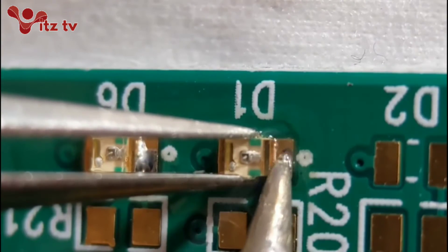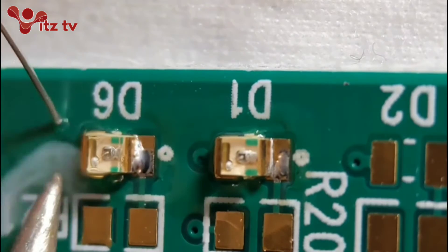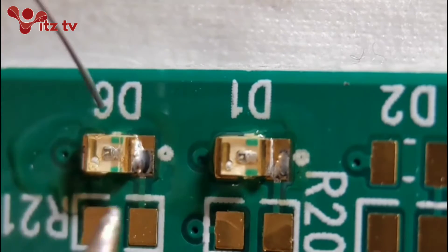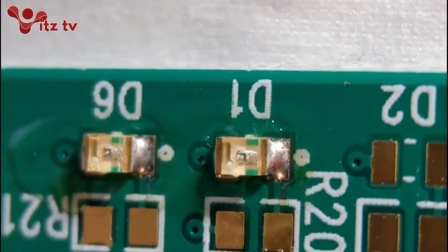I just tin them both slightly to tack it on - just don't need a lot on there. Then I visit the other end and do that properly - similar amount to earlier, looking for that nice curved joint. You don't want too much on these. Just watch the potted body on the top. I tend to light them up just to make sure I've got the right polarity. I'll clean these up and put photos up at the end. I light these up and put them around the right way - as you can see that matches the dot on both, so they're around the right way.